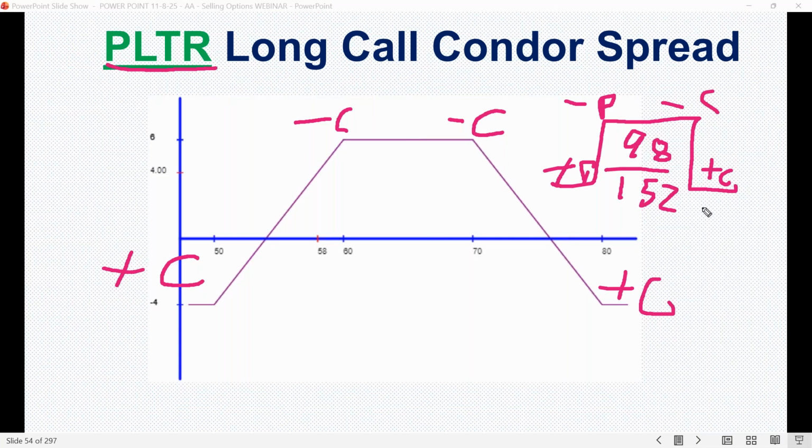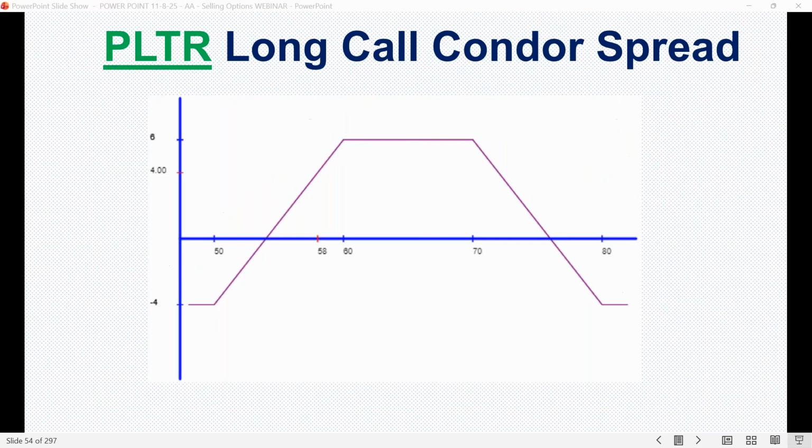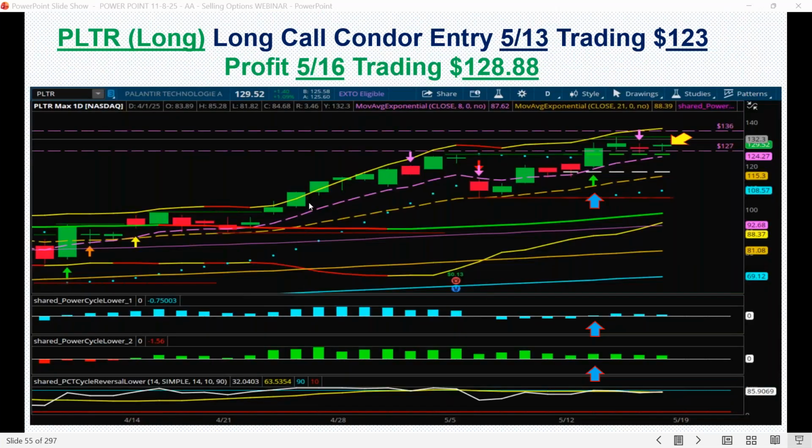So you had what we call a negative risk ratio, right? But when we do long condors, this is going to give us a positive risk ratio because we're going to get more potential profit from the debit spread side, but we're still going to have a positive theta because we sold an extra credit spread against it to bring in positive theta, plus reduce our capital at risk. So these are a great trade strategy to give you that. Usually I look for 1.5 to 3 to 1.